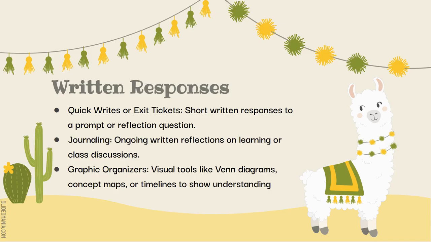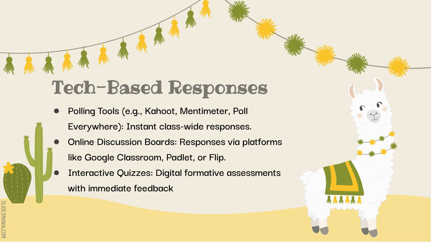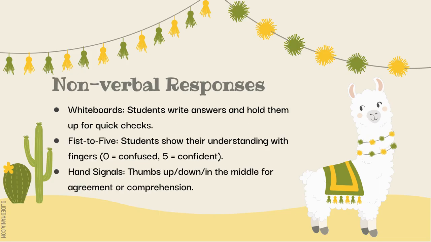Written responses, some examples are quick writes or exit tickets, journaling, and graphic organizers. Next, collaborative responses. Group work or projects, peer teaching, or carousel or gallery walks are examples of collaborative responses. We also have tech-based responses like polling tools, online discussion boards, and interactive quizzes. Nonverbal responses are also a good opportunity to respond for students. This could include whiteboards, fist to 5, or hand signals.